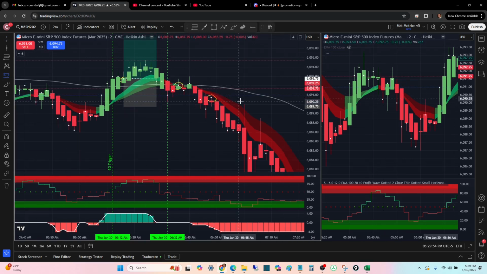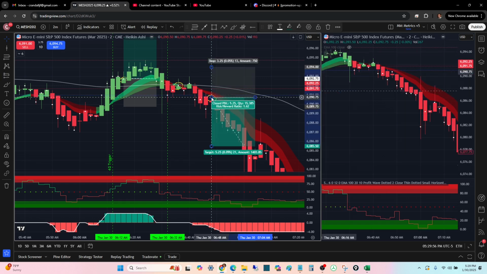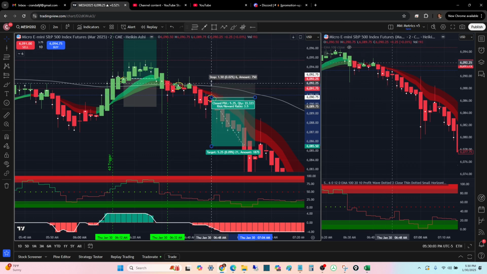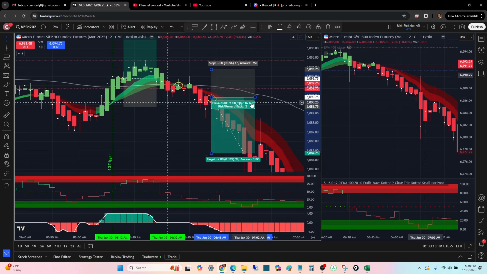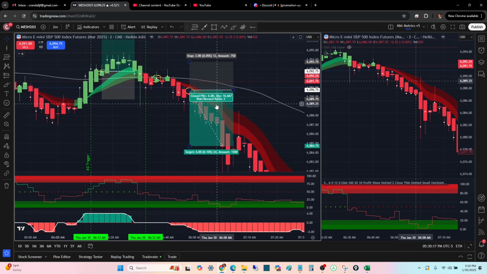So my short would have been something like this. Like I said, minimum 3. You can see how small of a stop loss you can actually put with this model. But like I said, I'm doing a 3-point minimum just to give myself a bit of breathing room. And I think I got 2R out of that trade this morning. It might have been more, but something like that, which easily hit.